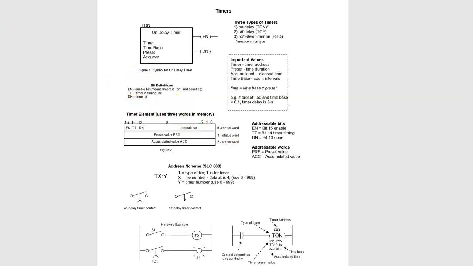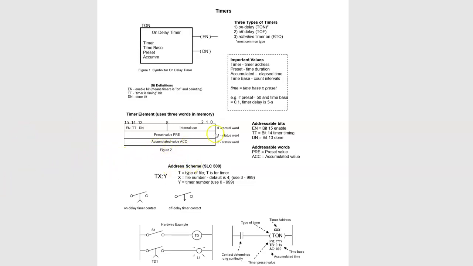You know that switches and coils are represented by a single bit in the input image table. Well, timers and counters are much more complex physical devices, and so if we make a virtual timer or a virtual counter, you would expect it to be more complex also. And so instead of being represented by one bit, it actually takes three words of memory. Now remember, a word for us is 16 bits. So it takes 3 words of memory.